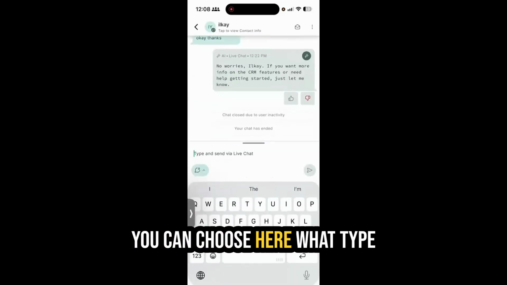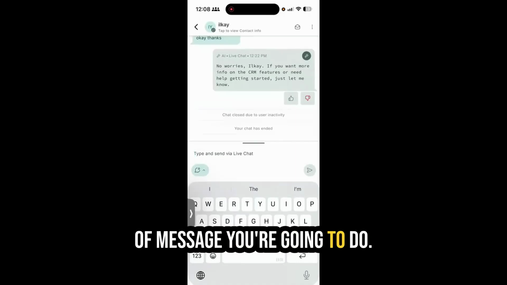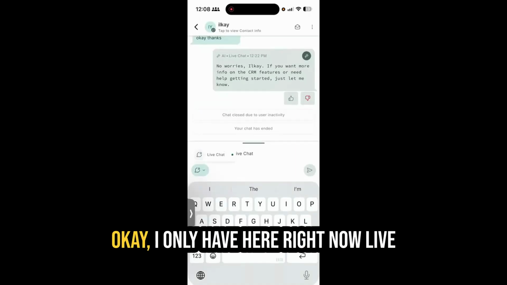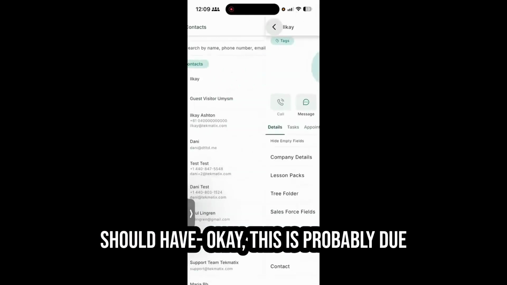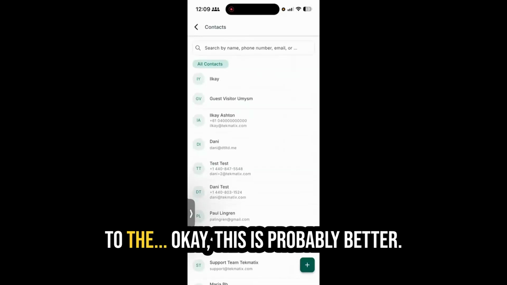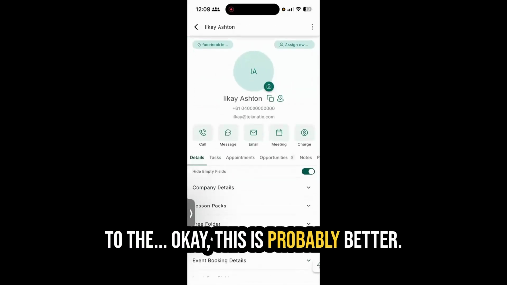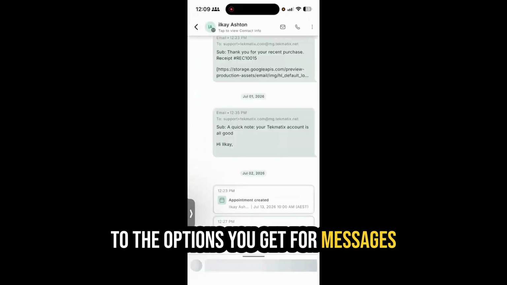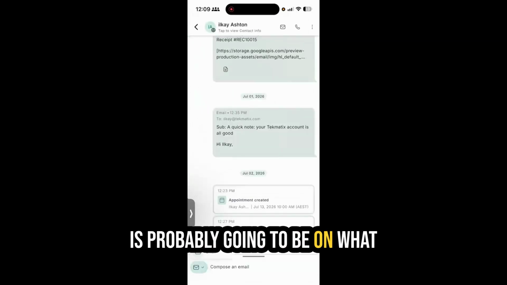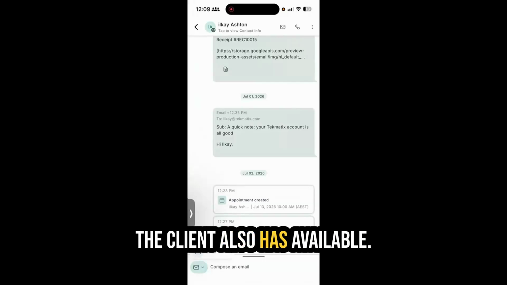You can choose here what type of message you're going to do. Okay, I only have here right now live chat option, but you should have, okay, this is probably better. Yeah. The options you get for messages are probably going to depend on what the client also has available.